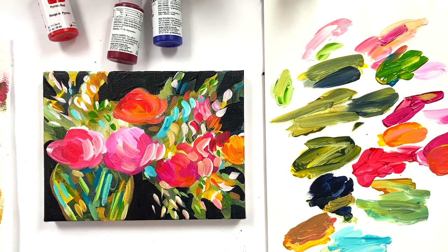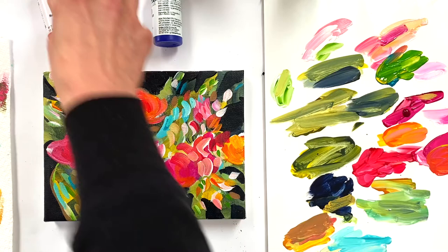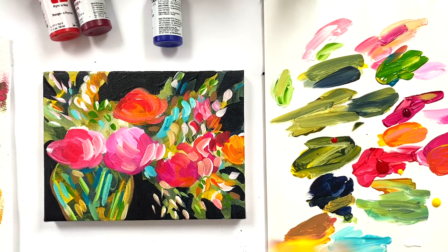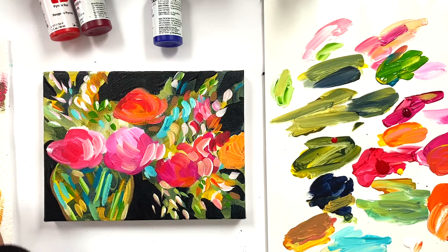All right, I'm going to work on the flowers and then hopefully I will be finished. I'm going to go back to my magenta and my red and my white. And a little bit of my Hansa yellow. I think I'll do the orange first. Oh, brush is soaking wet. There's too much water in that.